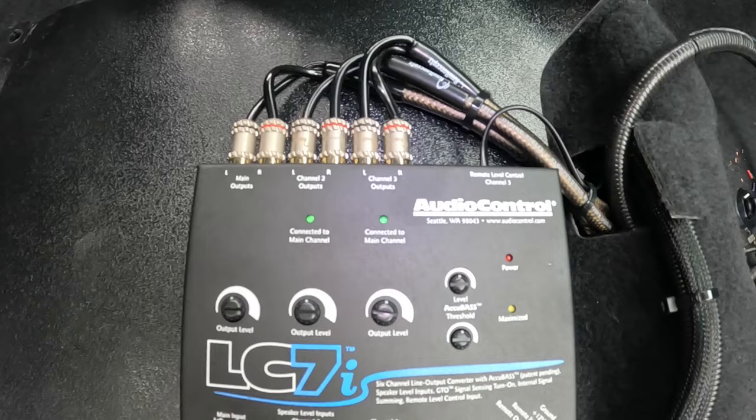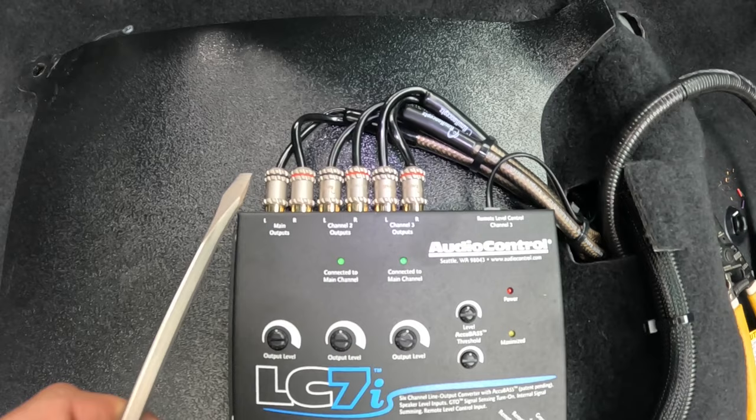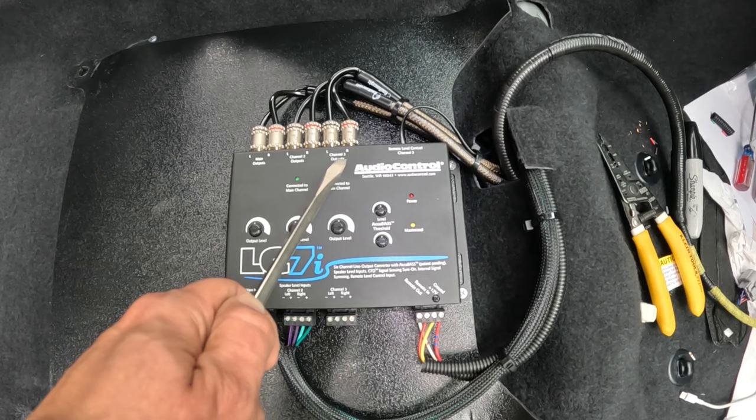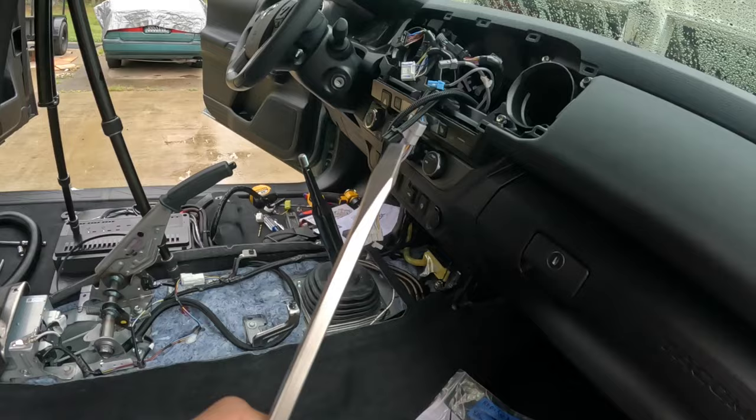Okay, so moving up to the top left, you have your RCA cables, and the RCA cables are then fed to the amplifier itself. Now the good thing about this LC7i is it's going to take this channel right here and convert a signal for the subwoofer, because obviously we have no connection for the subwoofer on the head unit itself. So that's the good thing about this LC7i.